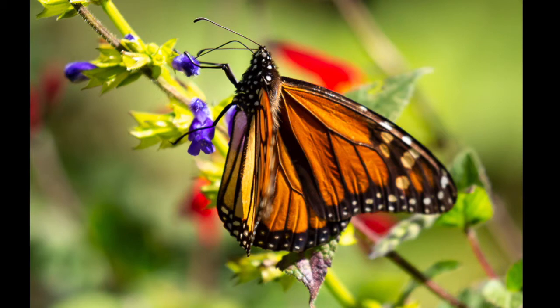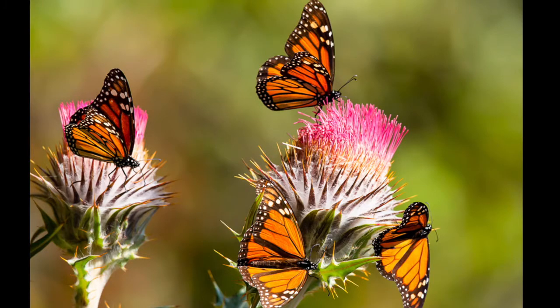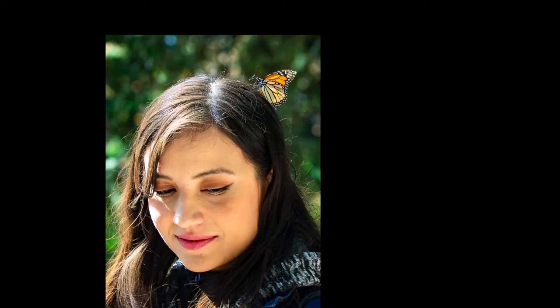But we visited on a warm sunny day and the butterflies were very active and feeding on flowers — that's what they need for energy. The worst conditions are heavy snowstorms, which lead to mass mortality. We watched thousands of monarchs actively nectaring on wildflowers that grew in sunny patches in the forest. Here's a thistle that attracted a lot of monarchs. We weren't allowed to touch or pick up any monarchs even if they were dead. But if the butterflies land on you, it's almost a spiritual experience — dozens or even up to 20 monarch butterflies might land on us as we stood still in a sunny spot.